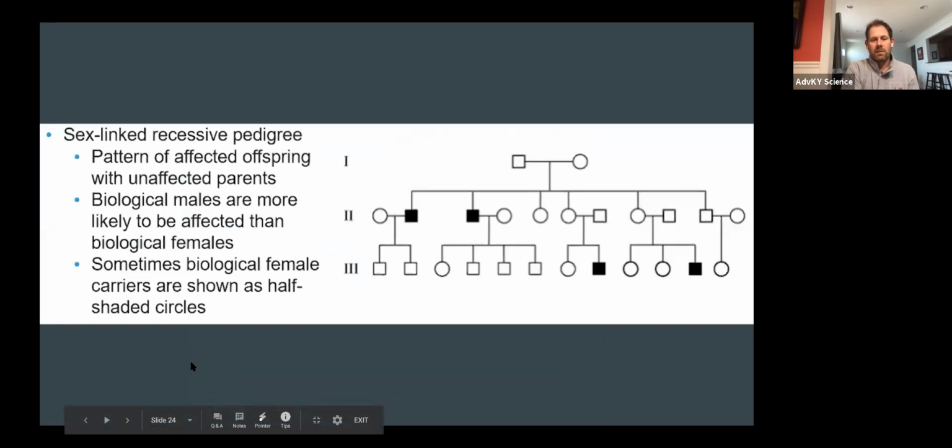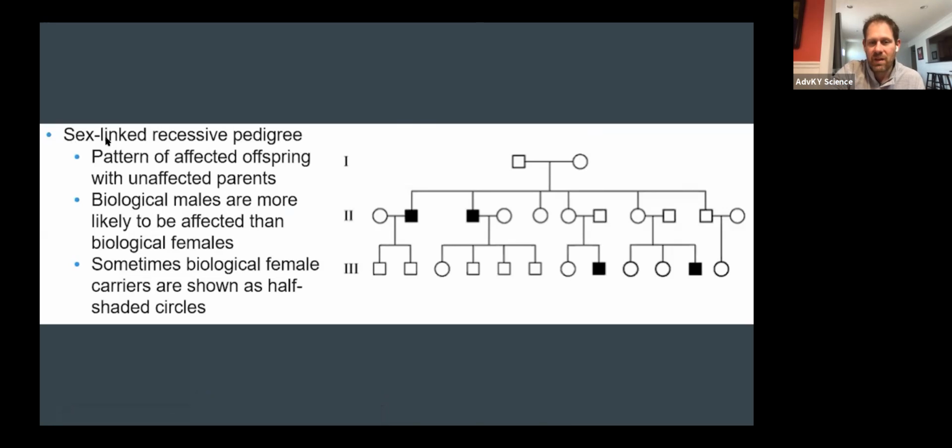Okay, so a lot of these can be represented in pedigrees. So in pedigrees, males are squares, circles are females. In this case, you can have four options, all right? And we've talked about all those. We've talked about sex-linked, so it can be sex-linked dominant or it can be sex-linked recessive. At the same time, it could be autosomal dominant or it could be autosomal recessive. The first clue on this one is that all of these are males that are affected. So the darkened in ones are the ones that are affected.